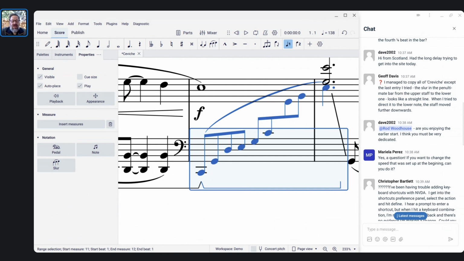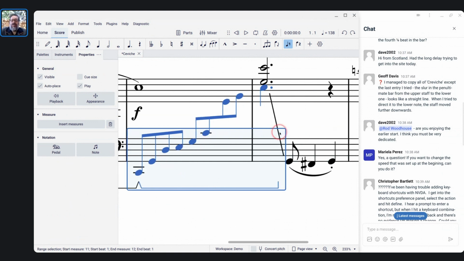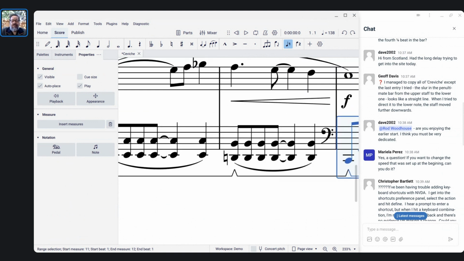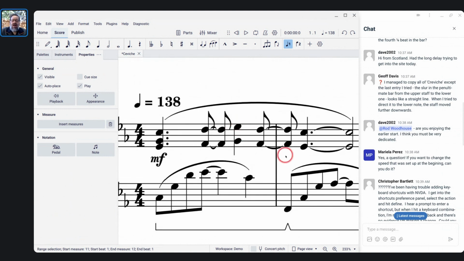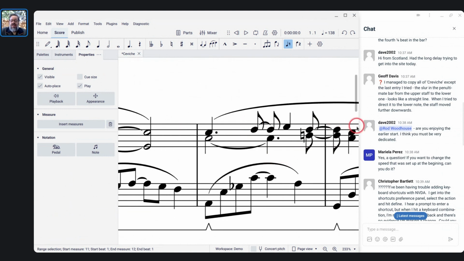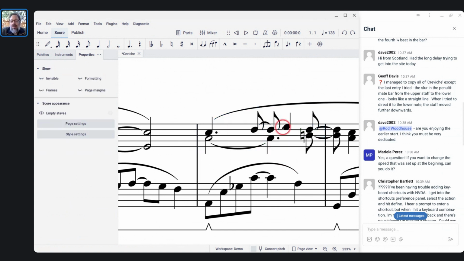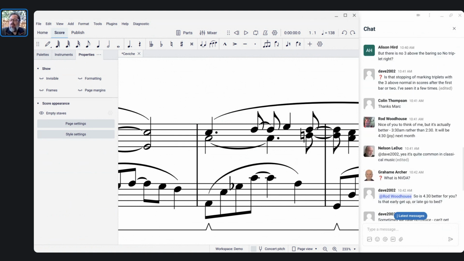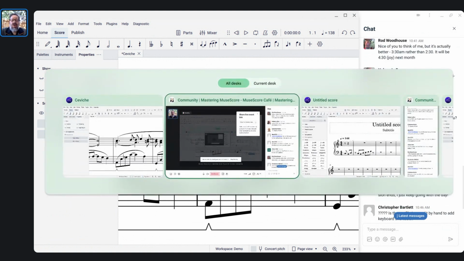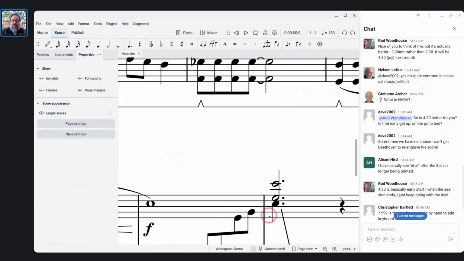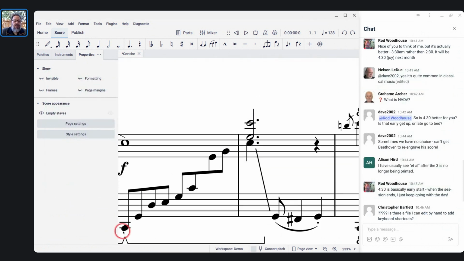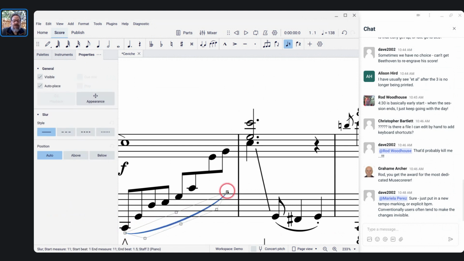But the danger is if you do that and there's multiple voices, it's going to add multiple slurs. Ooh, so yeah, that is why if I want to add a slur in this measure, on top here, I don't do it by selecting the full measure, because if I did that, it would add it to voice 1 and voice 2, and I really only want it in voice 1. So hopefully that helps. But it is true that if you start trying to get fancy and drag slurs around, I will totally believe that weird things might happen.